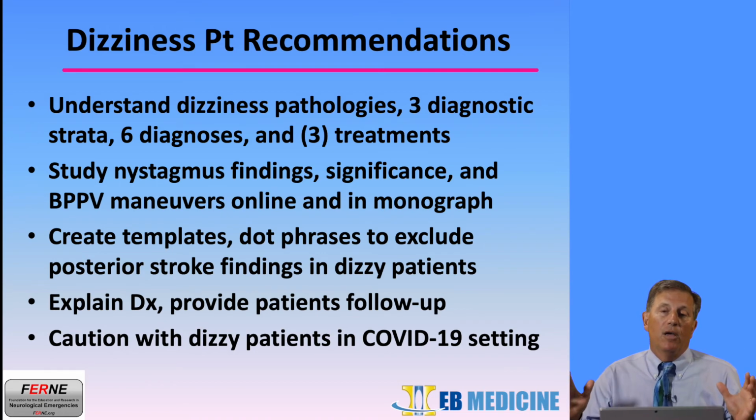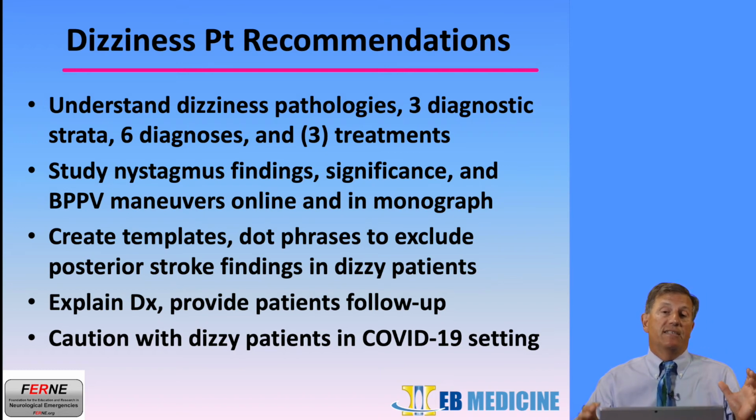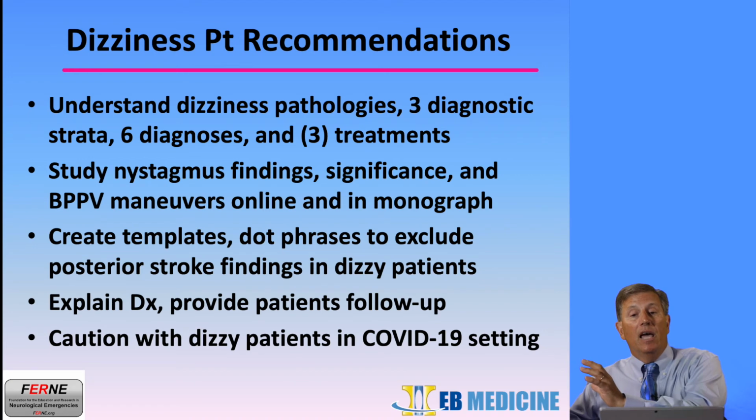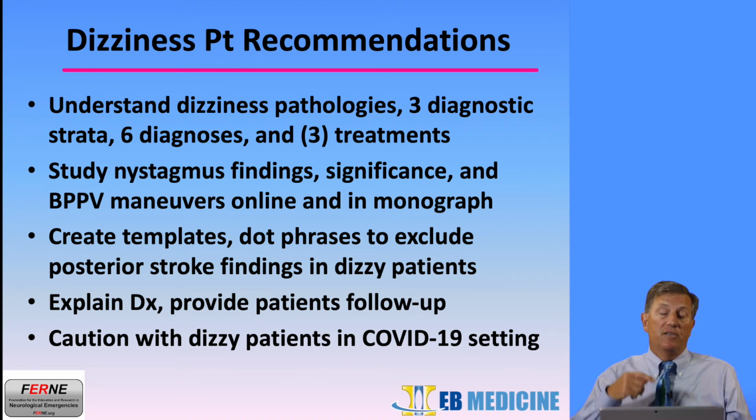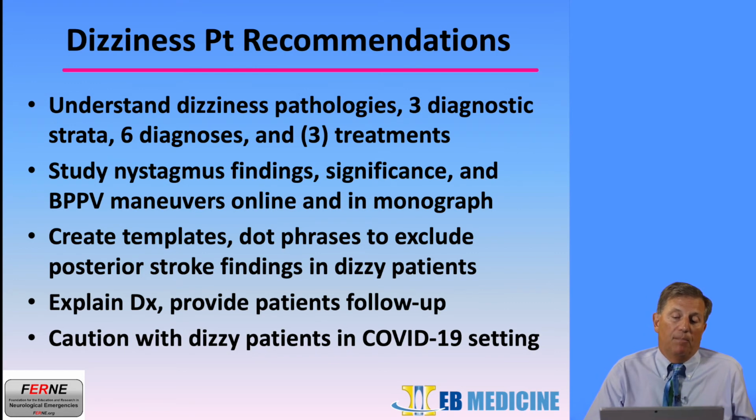And remember, you have to consider nystagmus in the setting of either acute vestibular symptoms, where all the bad nystagmus findings are of concern, or you consider nystagmus in the setting of likely BPPV, in which case you can have things such as rotatory or vertical or direction-changing nystagmus that occur with this benign peripheral etiology. I recommend you make templates, dot phrases, to exclude posterior stroke findings in your dizzy patients.